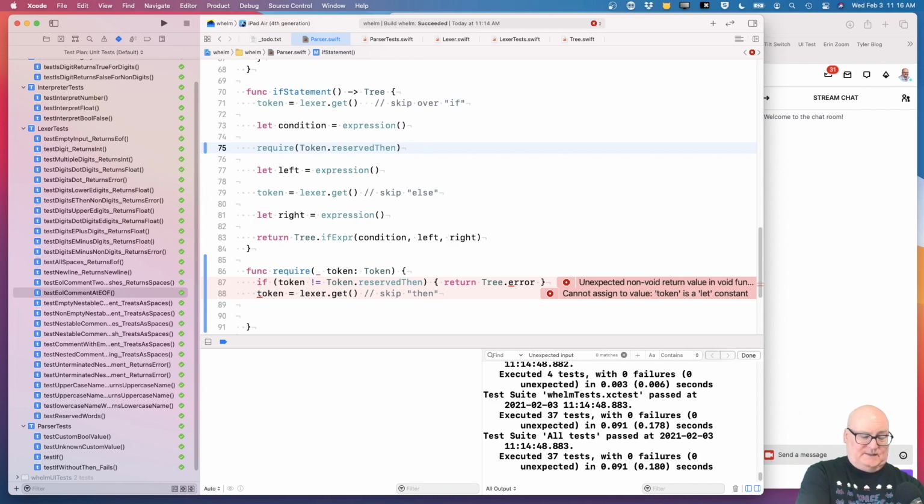If it's not the expected thing, return error. If it were Java, I would just throw, but I kind of don't want to get into that here. But if I don't, then I have to do if required, blah, blah, blah.